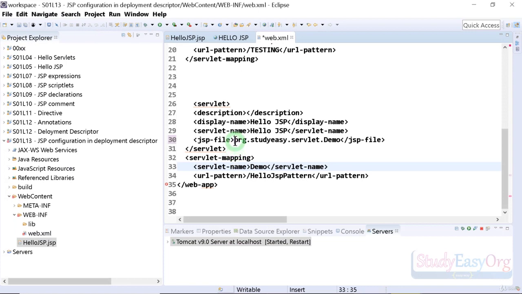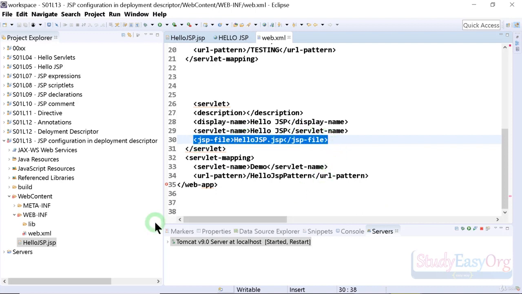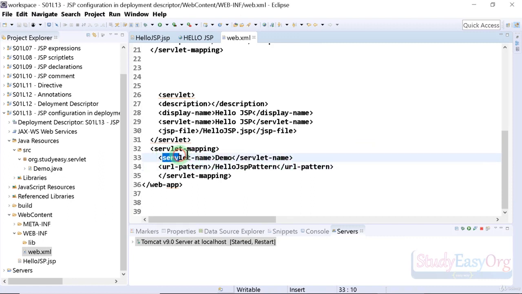Alright, so now finally let us update the information for the JSP file, and the name of the JSP file is hello JSP.jsp. Now friends, we need to provide the path for the JSP file and it would be relative to this web content folder. Now this hello JSP file is directly inside this web content folder. As a result, we will simply add in a slash before the file name. Alright, so now let us also update the servlet name for the mapping, and the servlet name is hello JSP. Let me copy this from here and paste it in here. Alright, now let me save the changes and everything looks good.